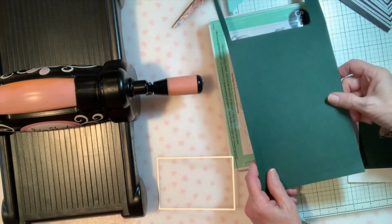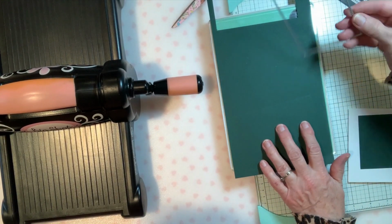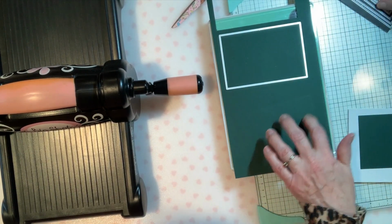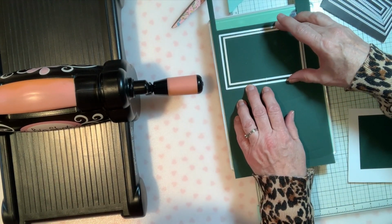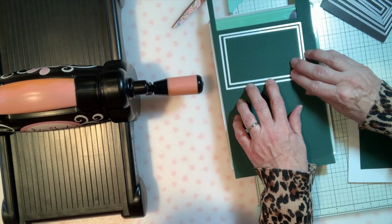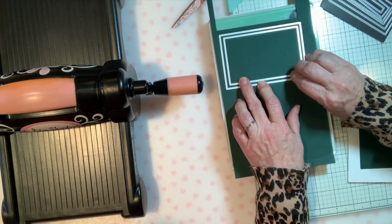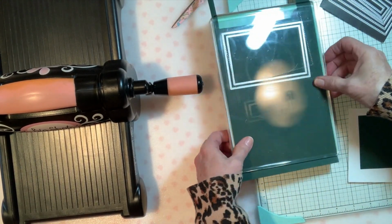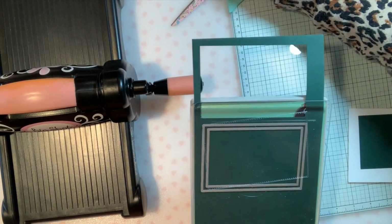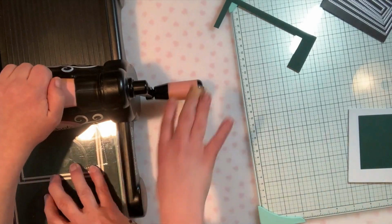Now I want to show you another thing you can do with this. Same thing, die cut face down, but now I'm going to take the next smallest one, and in fact, yeah, there we go. I think that should be really nice. Okay, then our other pad. Okay, Anne, you ready? I'm just going to snip that off so it's out of our way. Are you ready? Okay, start turning.